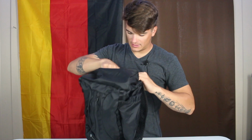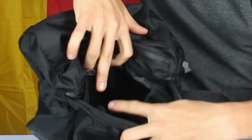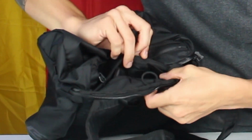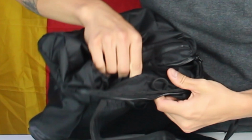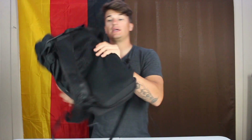I'm not good at doing things one-handed. It just fits right in that little spot right there. I don't know if you can see. And then this just kind of folds over it, and then you get the Velcro, and you have the spine of the bag. It makes it a little less flimsy, and it makes it a little bit more comfortable on your back.